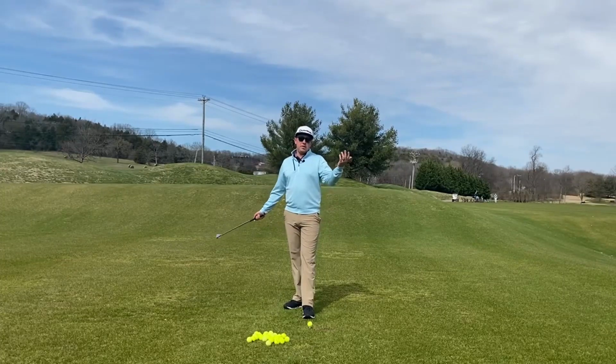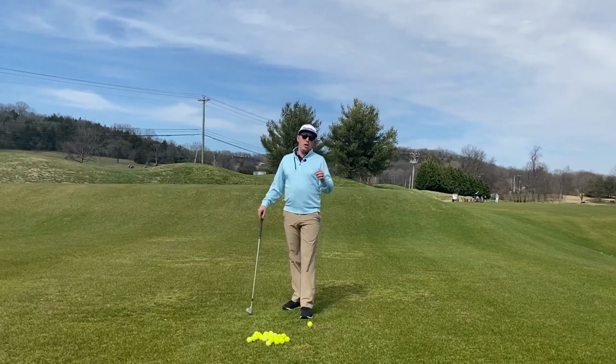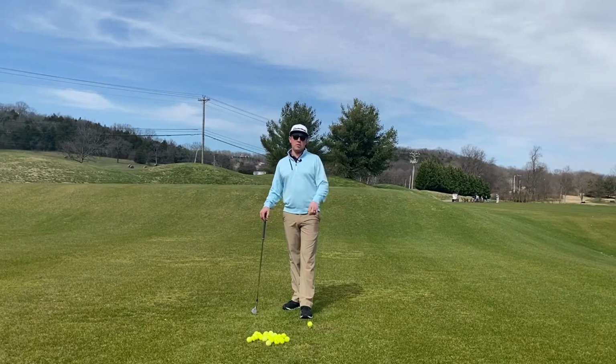Do you stink with your wedges? Do you hit fat, then hit thin, and have no idea what's going on? Learning to use the low point and controlling where that interaction with the turf is critical for your wedge game. Here's how we're going to do it.